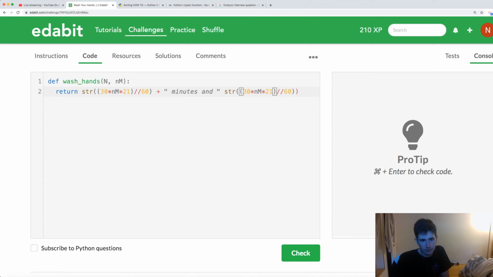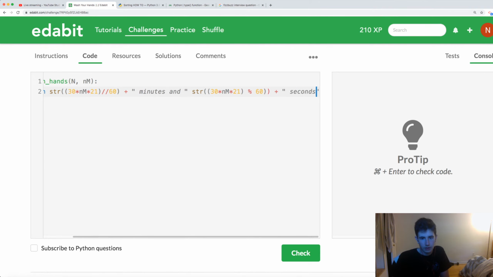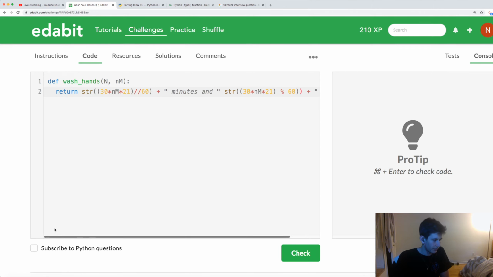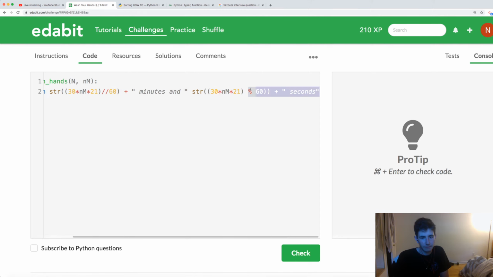Absolutely no change here, except right here. You didn't expect that one. Modulo is back. We're going to use the modulo one last time. So, just to recap: same number, but we're looking for a remainder, and the remainder is going to give us our seconds value.